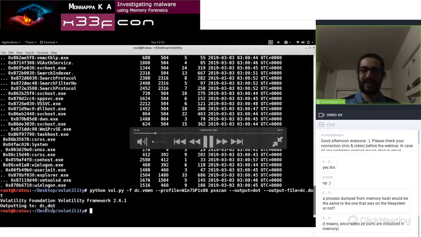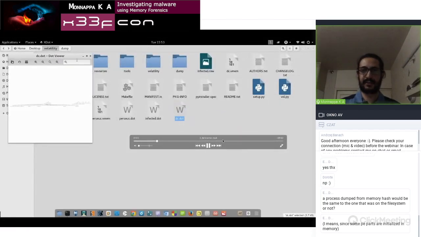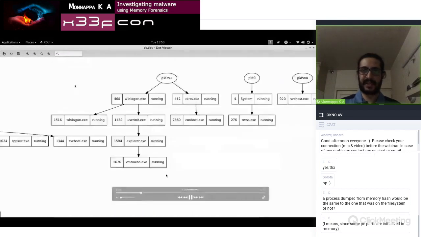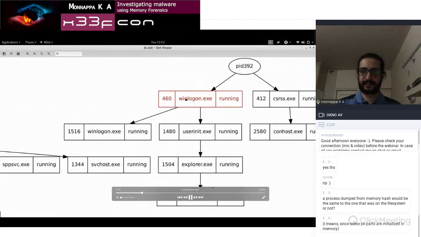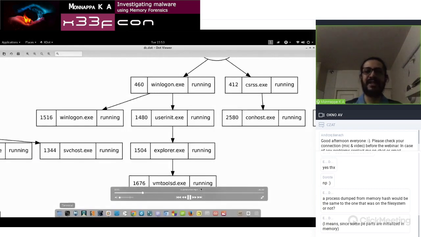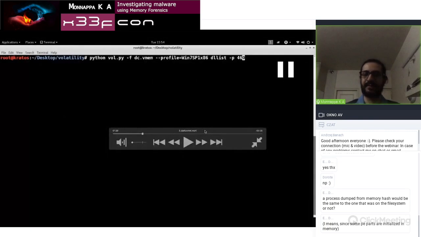If I open that file, you will see that this winlogon.exe with process ID 460 started this process 1516, which was the one making the connection. So now we know that winlogon.exe started winlogon.exe, but the question still remains as to which is the legitimate process.